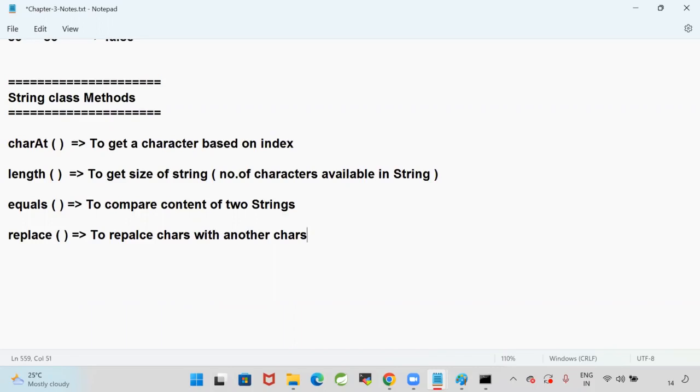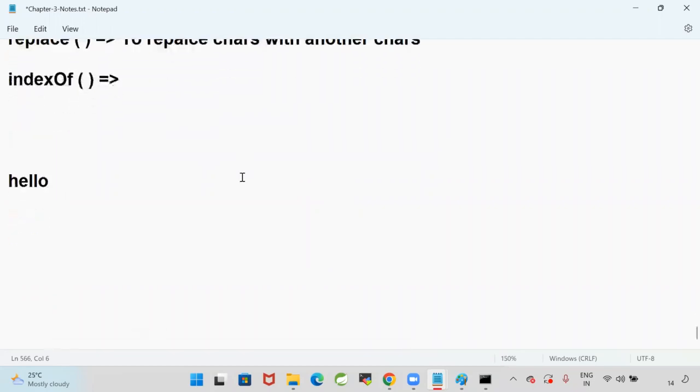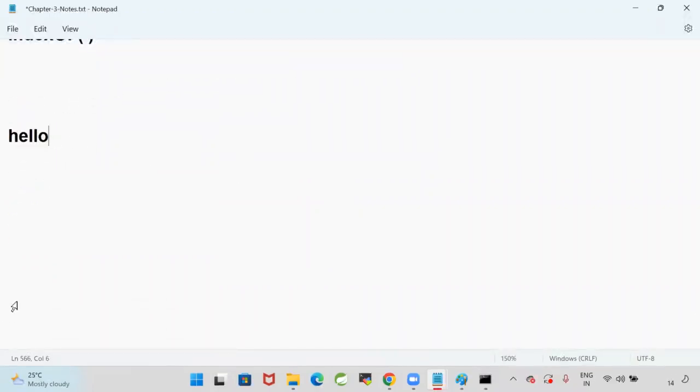And we have one more method called indexOf. Index of method is used to give the first occurrence of a character. For example, here, take hello. String stores the data based on indexes only: 0, 1, 2, 3, 4.